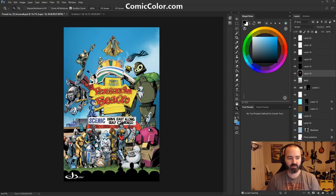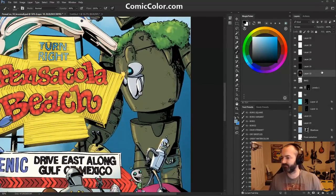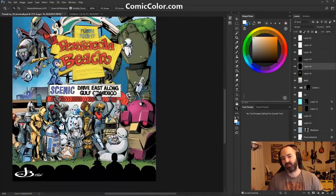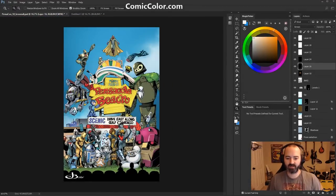Are Eva and Big Hero's colors too gray or metal? Maybe. There's such a narrow range of colors on Eva. The darkest dark, she just doesn't reflect anything almost. The white part's like a matte finish. So in order to get any kind of contrast... But yeah, I can brighten them up a little bit. I don't want him unnecessarily standing out too much, but I think that works okay.